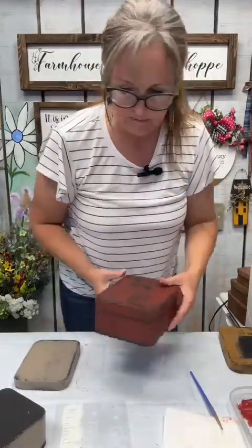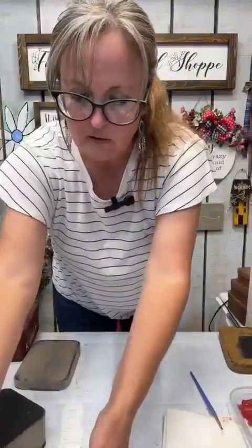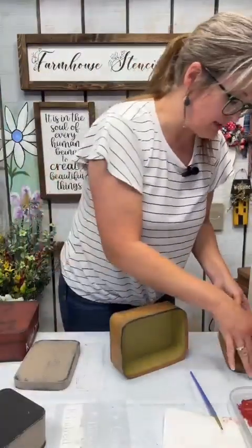But okay, that's what I got. It says Kindred Spirits. I don't want to get it tilted or anything. There we go. So that's one. So I'm going to go on to the next one. Make sure I got the right side here.